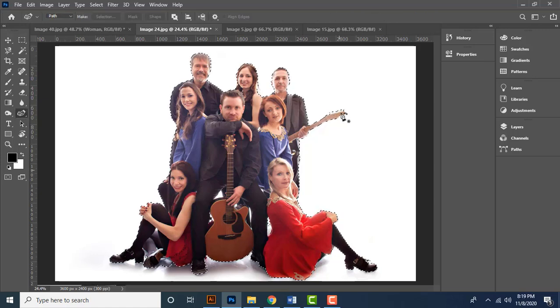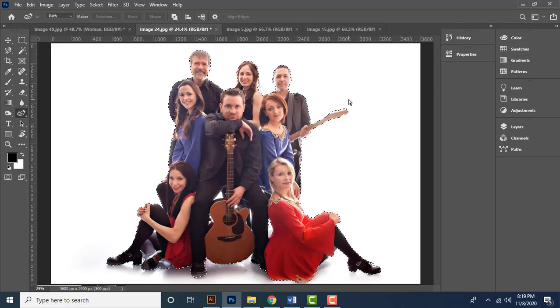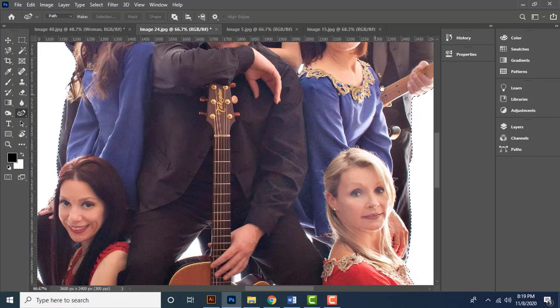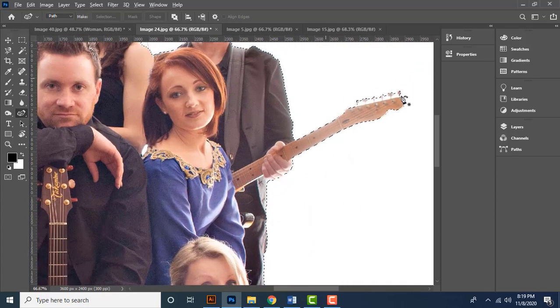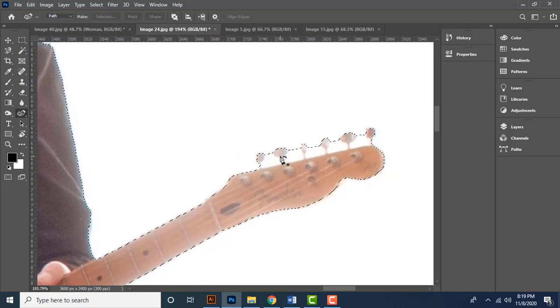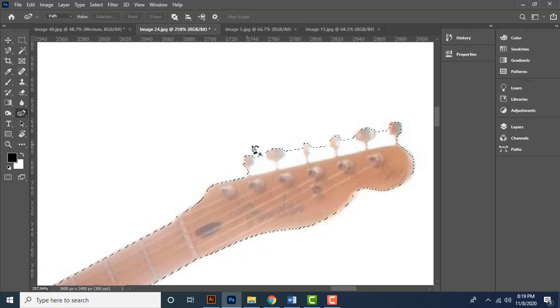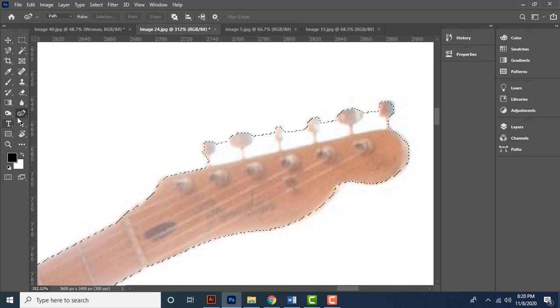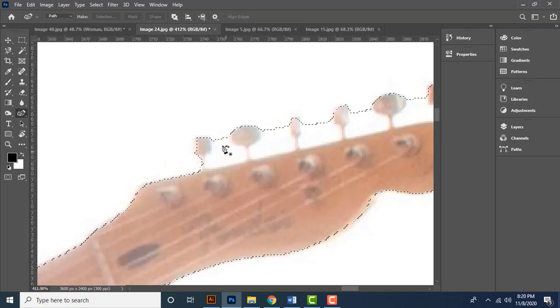There we go. Okay, now I have to find the places where to subtract the selection. So guys, you will need to subtract the selection if the selection runs beyond the edges. If I zoom the document, in this place I can see the selection runs beyond the edges. Therefore I must subtract the current selection to fix that. So again with the curvature tool, I begin to draw a path. This time I must draw the path outside the selection boundary like this.